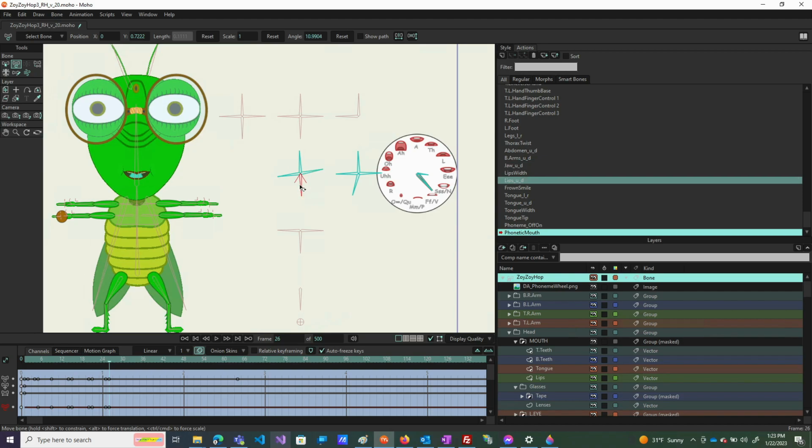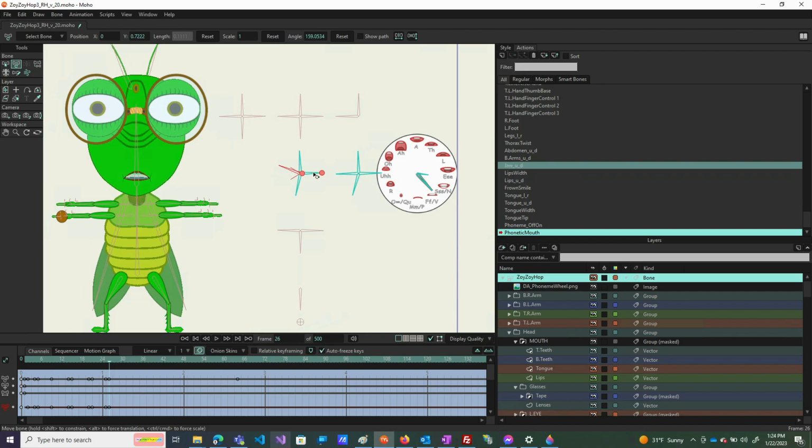We bring it to a frown. Can we open the lips a little more? This one's tough because we want the bottom teeth on the top lip. There we go.